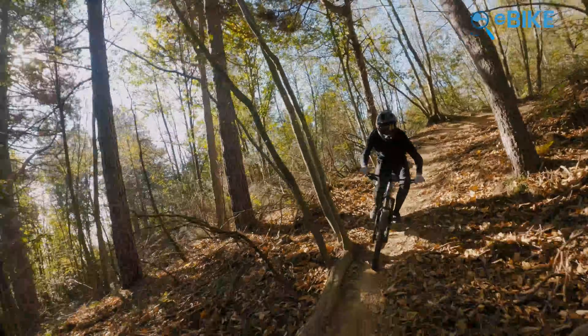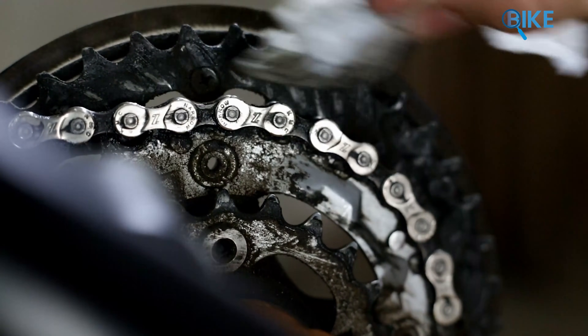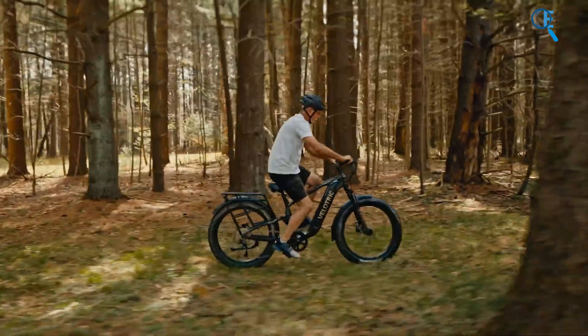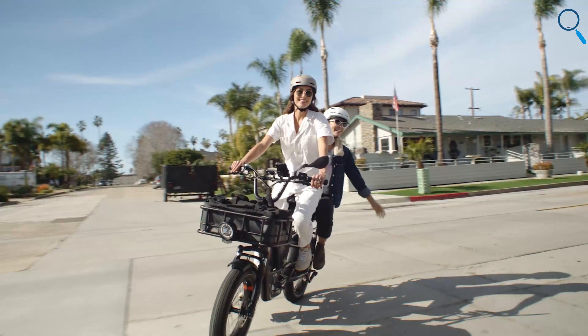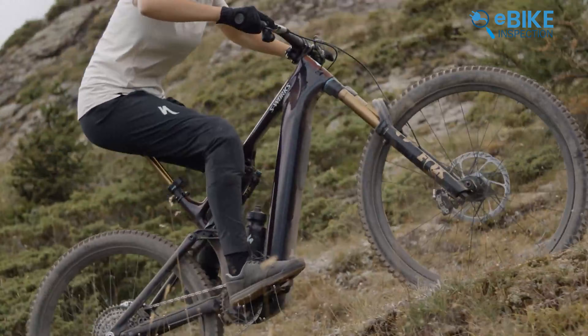Here's something people don't say enough: where you ride changes everything. When you're deep into a forest trail or miles off the main road, the type of drivetrain starts to matter in a different way. A chain might rattle more, but when something goes wrong, you can usually sort it out with a basic kit and a spare link. Belts are quiet and smooth, until they're not — and when they fail, you need a full replacement, not just a roadside fix. It's not about which one's perfect. It's about knowing what each system gives you, and what it might ask for later. Belt drive feels like peace: just ride, no sound, no mess, no worry. Chain drive feels like control: you know how it works, and you can work with it when something breaks. No right answer — just a different kind of trust. One gives you calm, the other gives you tools. That's the story your drivetrain tells — not just how it rides on day one, but how it shows up when it's tested.